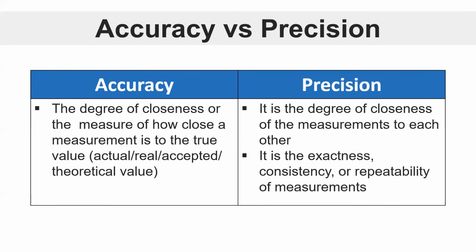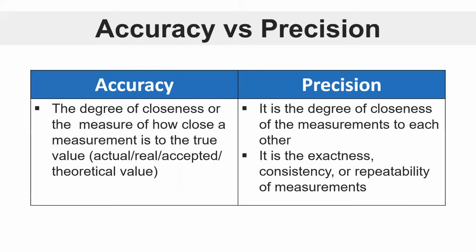Take note that measurements are precise when you measure the same item multiple times and the values are close to each other. However, take note din class that precision tells you nothing about the accuracy of your data set. So this means that it is possible to be very precise but not accurate. And it is also possible to be accurate without being precise, because precision is independent of accuracy.